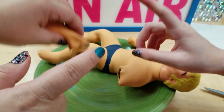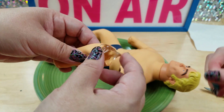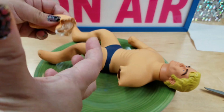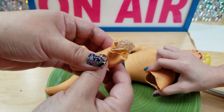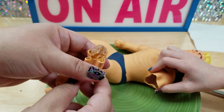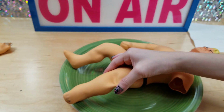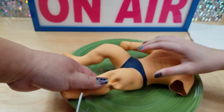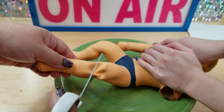I did read the warnings on it. It does say that it is non-toxic, so there is really nothing in here that's toxic for you. But we are definitely not going to try to eat it. So let's keep cutting him up. All right, so we are going to try to cut his leg up. Do you want to hold him down, honey, on that side, and I'll cut over here.